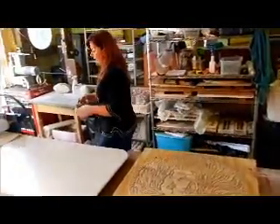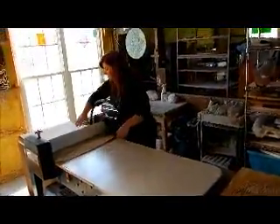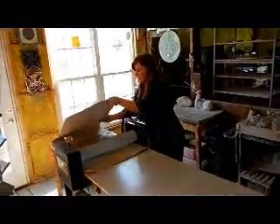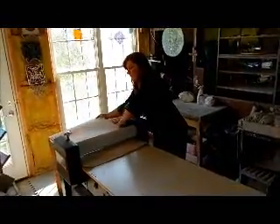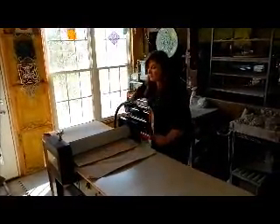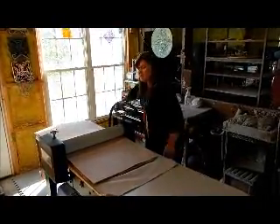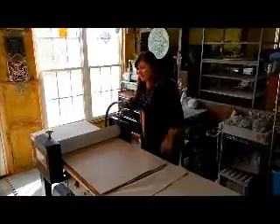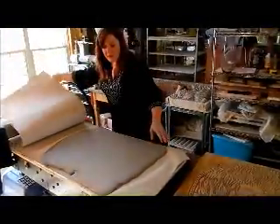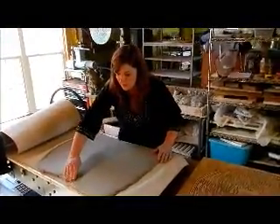Now we're going to roll out the clay. I have the clay in between a smooth sheet of bonded paper and canvas. I'll put them through this big rolling machine called a slab roller, and I'll just try and evenly press it. This will make a nice even sheet of clay to work with on the mold. This is 25 pounds of clay that I'm starting with.